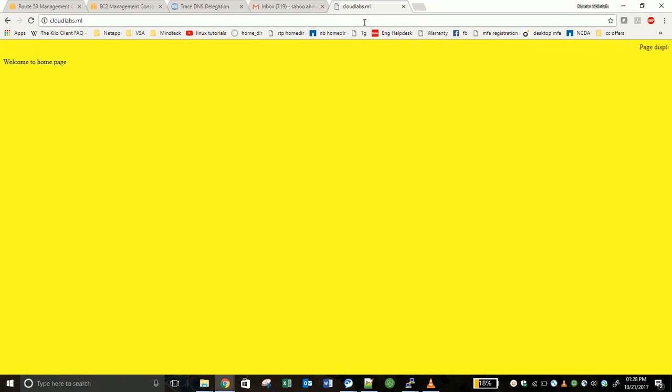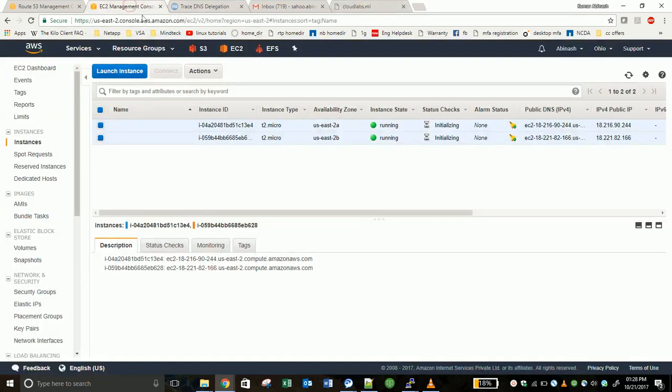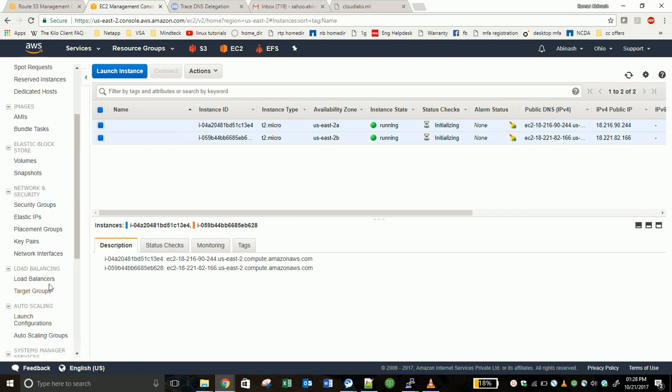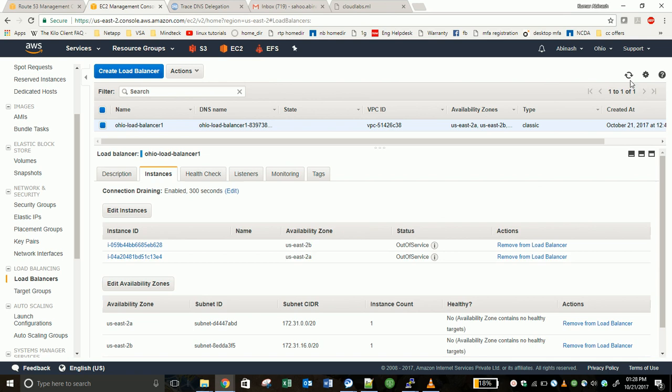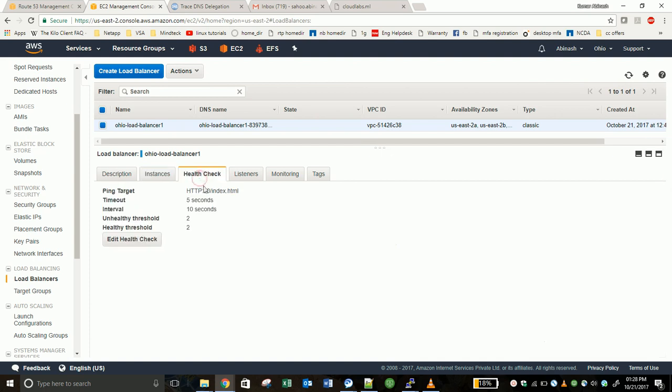Yellow pink. The Ohio one has still not come in service. Once it comes in service, it will take over. How many parameters have you given? 10 into 20. Okay, fine.